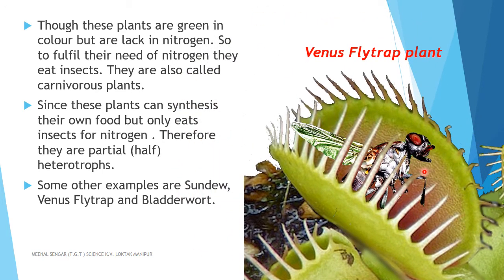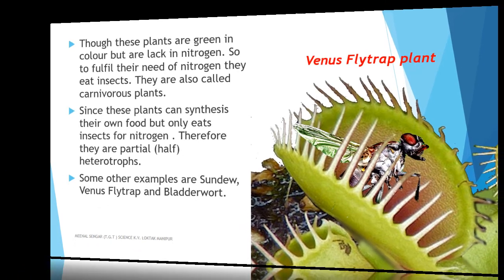In this Venus flytrap, when an insect comes in the mouth, they have a needle-like structure. This structure closes up, and it also possesses digestive glands which secrete enzymes. Due to those enzymes, the insect is digested in the Venus flytrap. That is why it is known as flytrap. Fly means insect and trap means they trap the insect. They capture the insect inside its mouth, and the insect is digested with the help of the digestive gland which is present in that plant. Also see some of the pictures here.